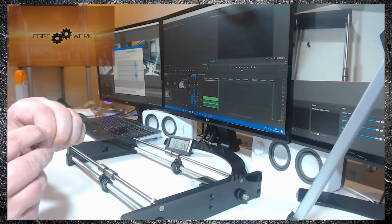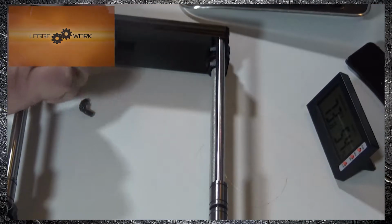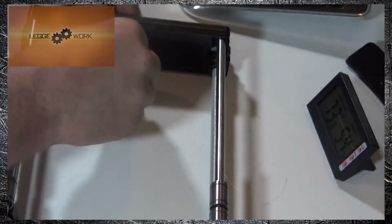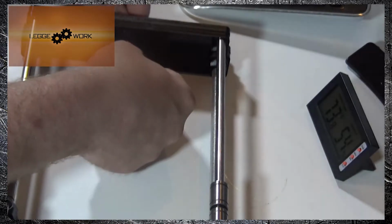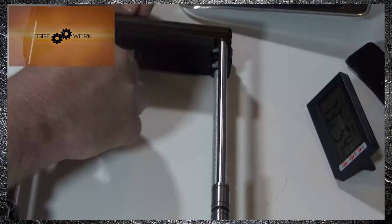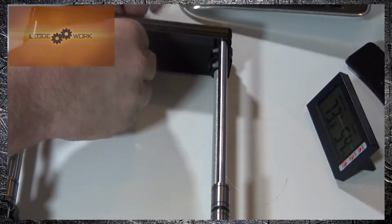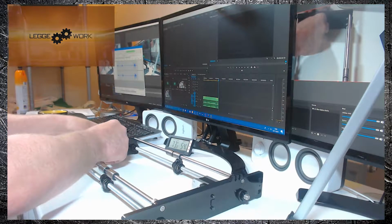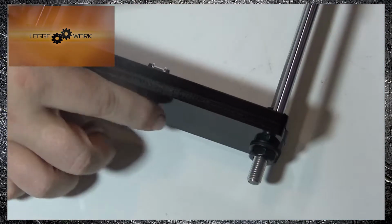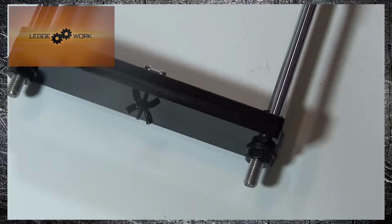The final part of this section is the idler roller, which fits in the recess cut in the acrylic piece there, and on the back there's a screw hole, so just feed that through and you'll see the frame of the idler roller fits nicely into the recess. Take an M3 wing nut and just tighten that up. And you can see you have the wing nut on the outside and the idler roller is fitted snugly on the inside. And that's this part complete.